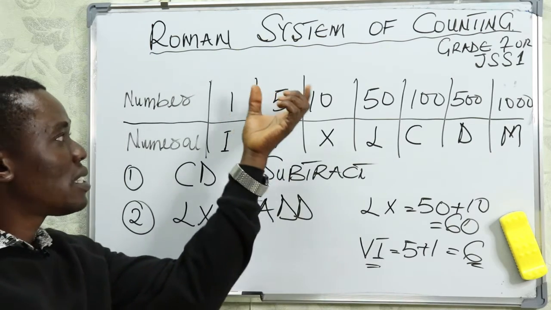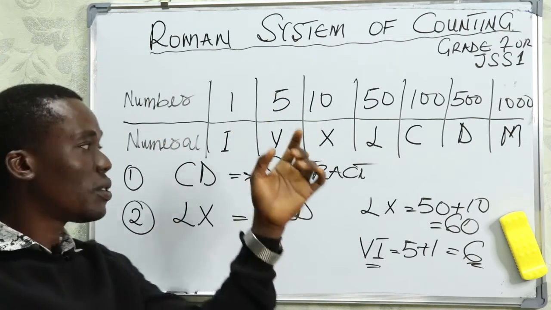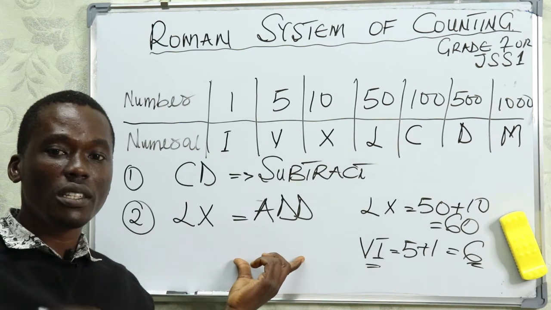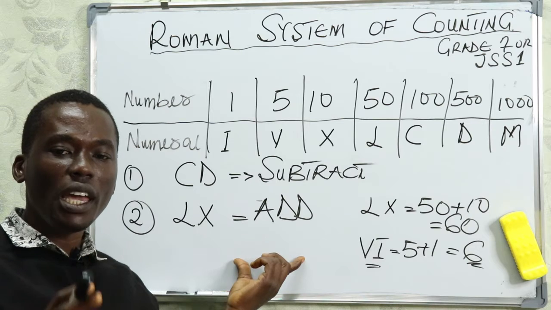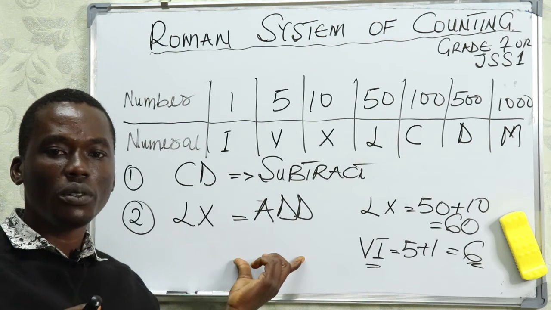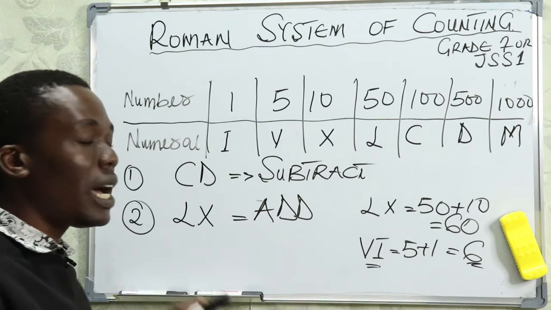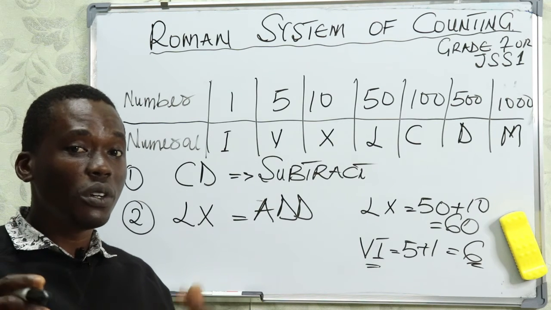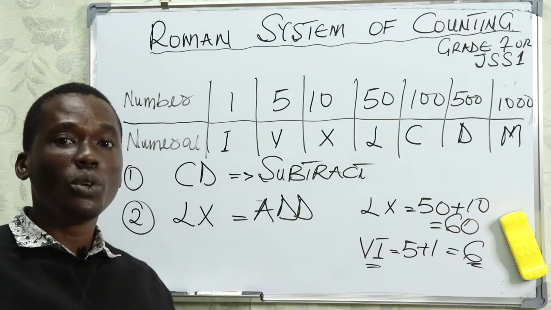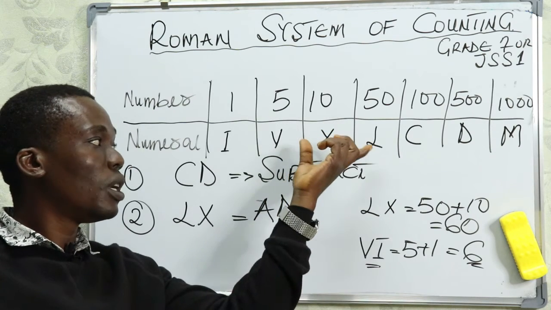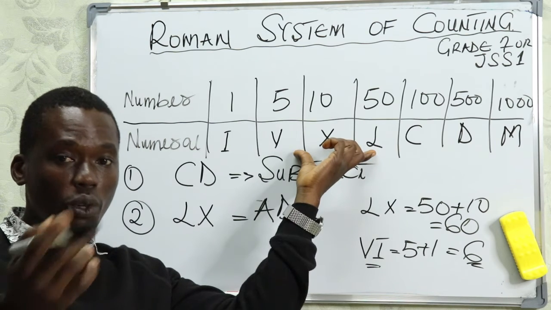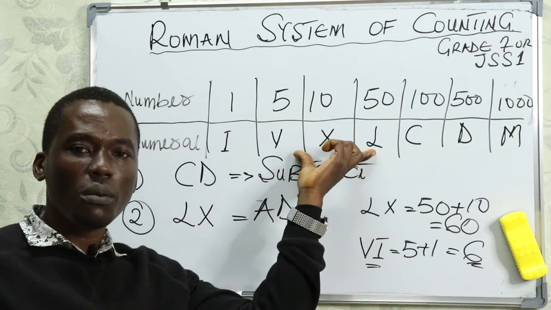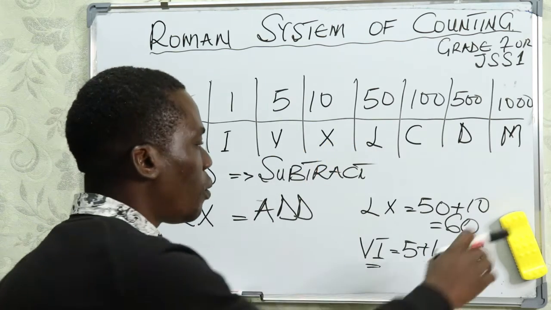I want you to have these 7 keys at your fingertips and also get to know these key points, and once you know these 2 things, you can solve any Roman numeral. Now we are going to look at how to write Arabic numbers, which are our numbers 1, 2, 3, 4, 5, 6, as Roman numerals. I want to look at 2 good examples to portray this important point.